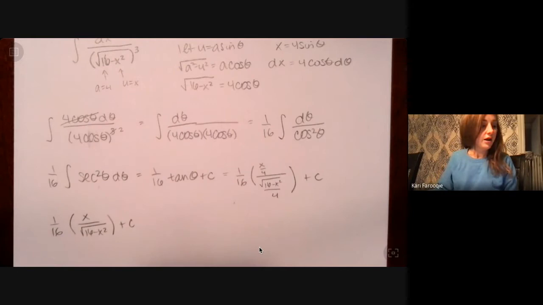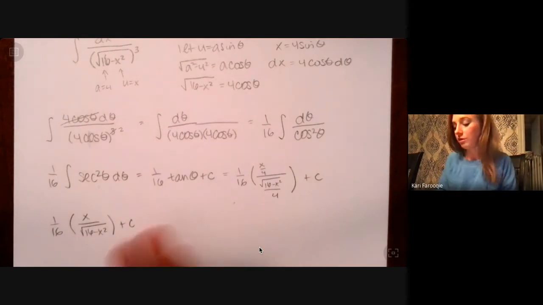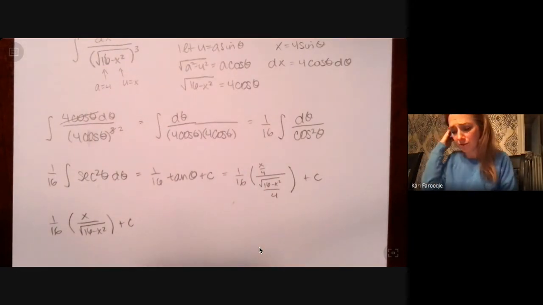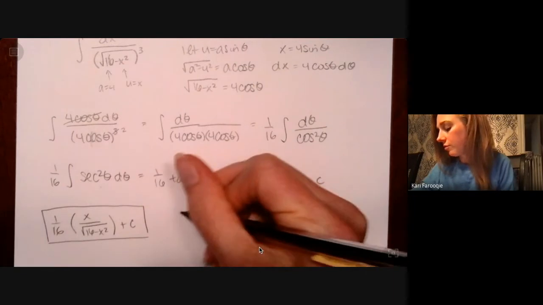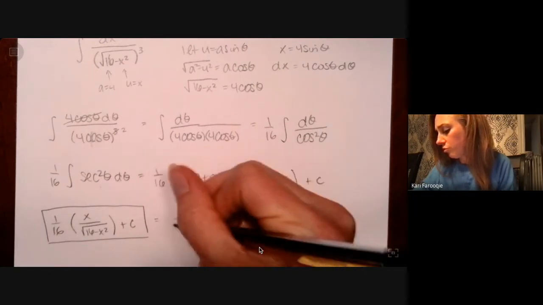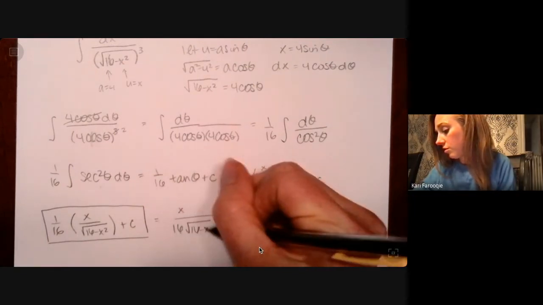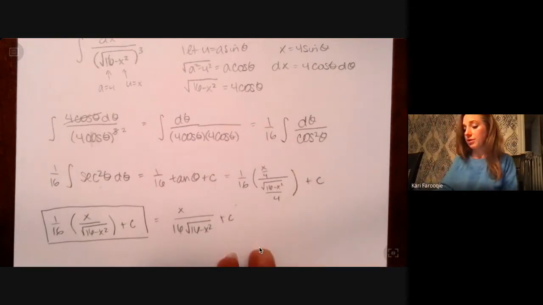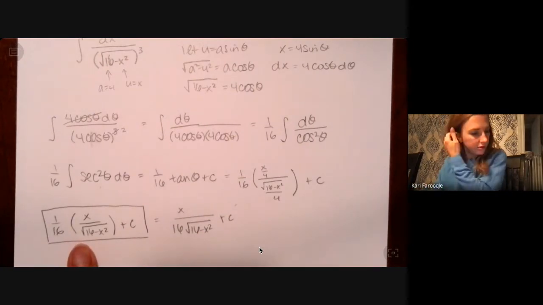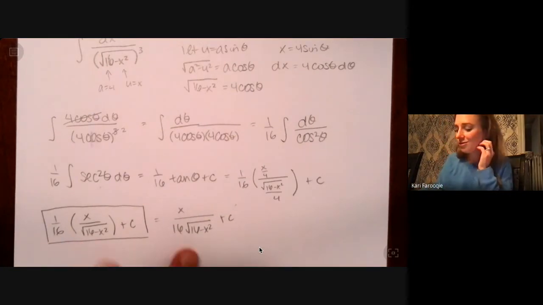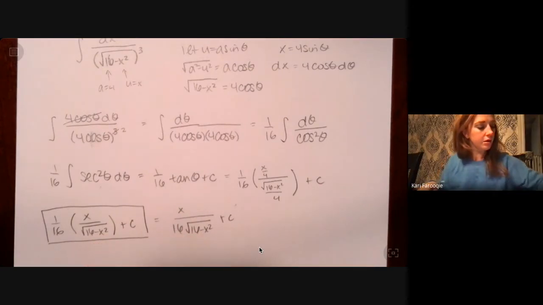And personally, I feel like you can leave it like this. This is fine with me. I don't see Achieve having a problem with this either. I would assume this would be fine. I guess the only alternative would be just to multiply the 16 into the denominator like that. This is also fine. I know normally I don't like when you write your answer as 2 factors, but really the difference between these two to me is very minute.